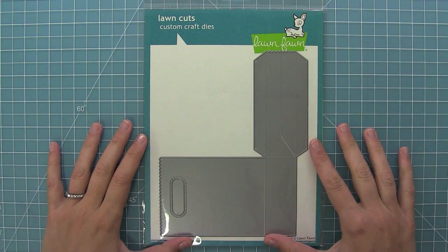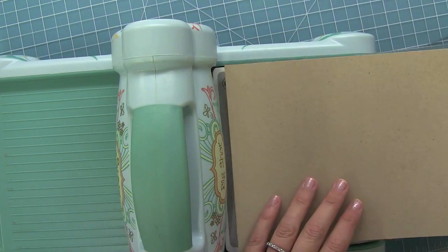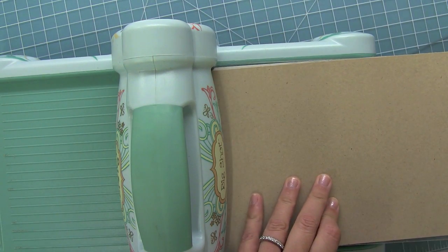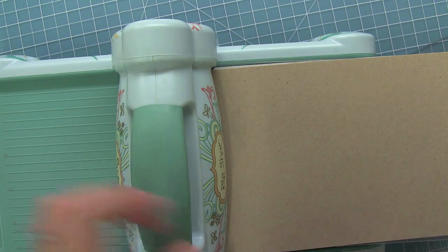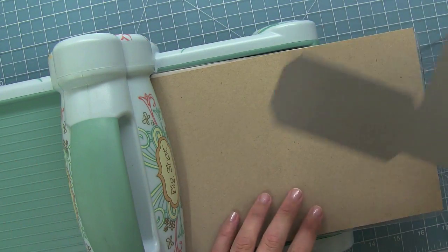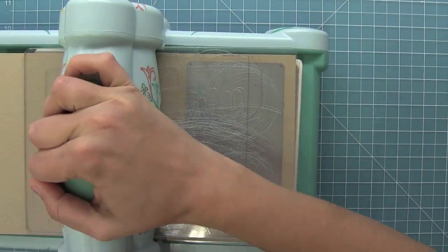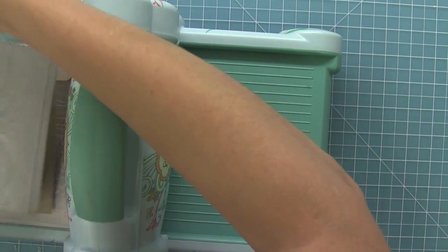Today we are introducing our brand new Goodie Bag die, so let's check it out. Right here I have a piece of 6" by 11" cardstock, and that's the perfect size for cutting your goodie bag, because you're going to have to cut the die twice. So you'll add your goodie bag die on there and run it through your die cut machine just like normal.